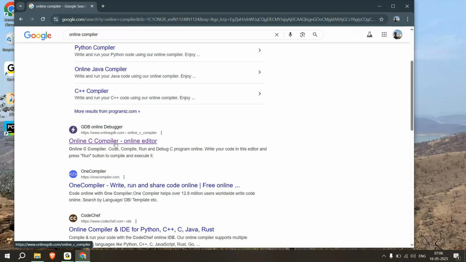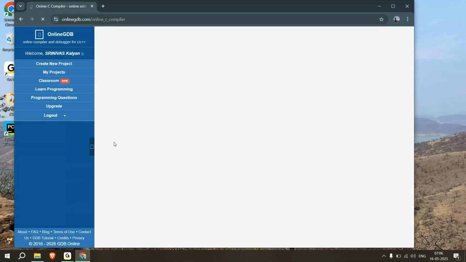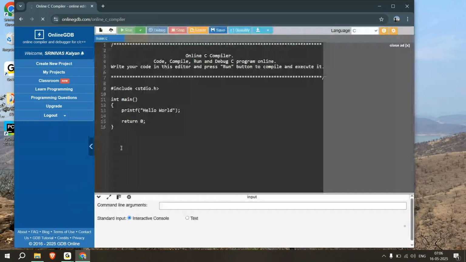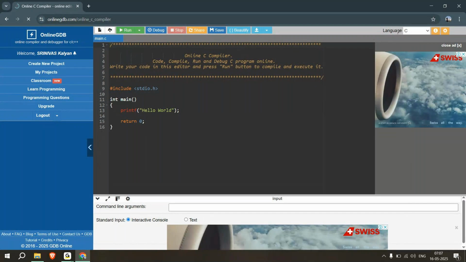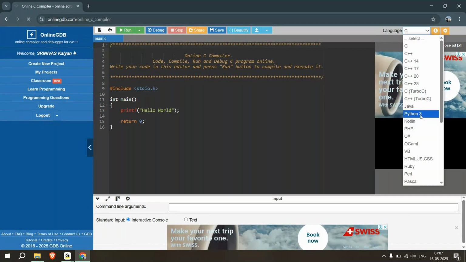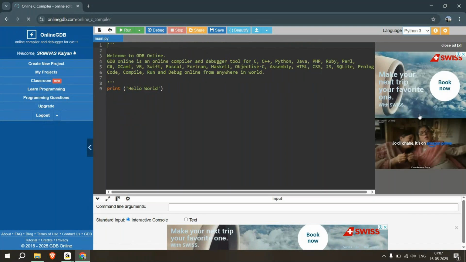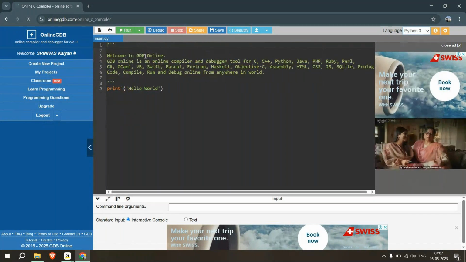Just click on this, click on login and create an account. If you could see my screen, we have a language option here. When we click on it, scroll down and select Python 3.